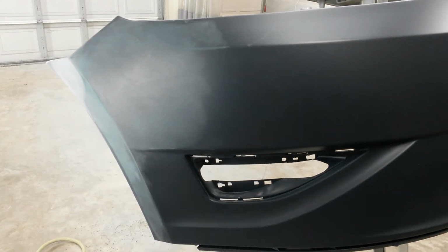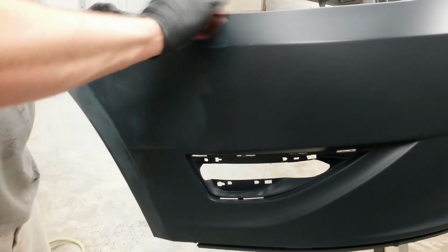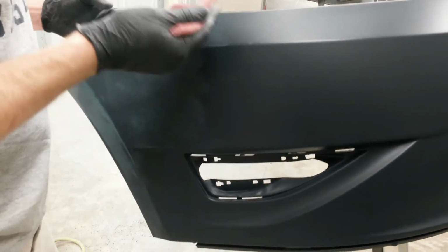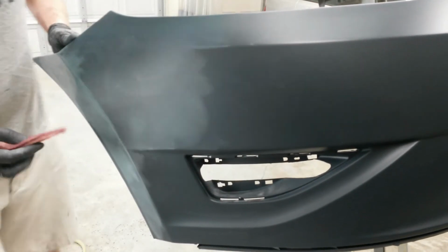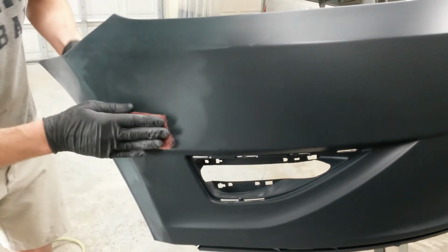I hate to go through this much trouble for this old, not necessarily old, but high mileage car. But I try to keep a minimum quality standard on everything I'm doing, so I didn't want to leave it. I wouldn't have left it if it was a newer or low mile car, so I'm going to go ahead and do it anyway.